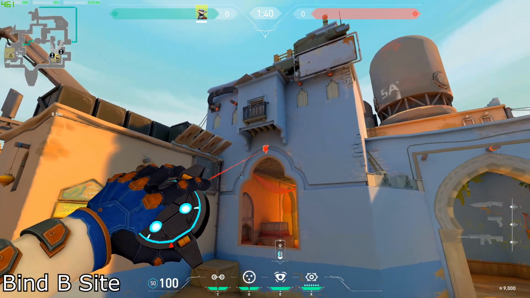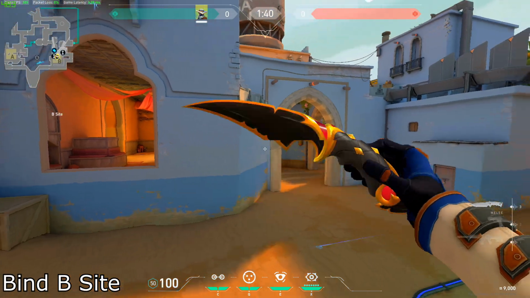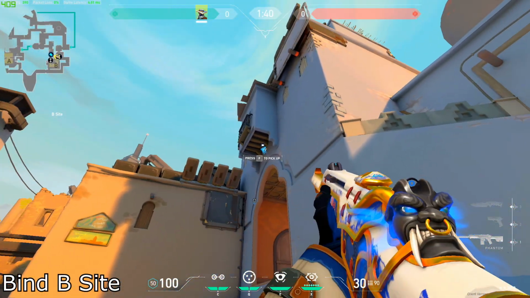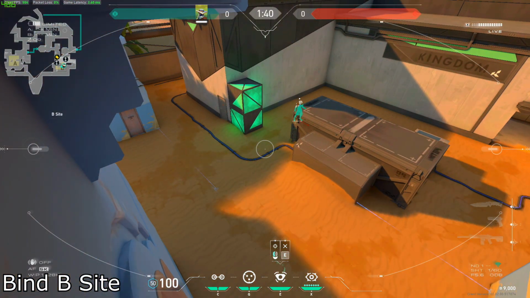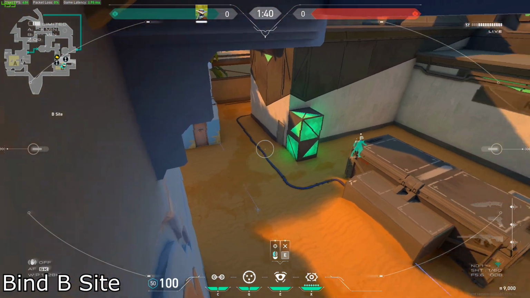The camera I like the most is probably this one. You don't see anyone in hookah or long, but if they get onto site, they're most likely not going to look all the way up there. So they could be like this, checking corners. If you're retaking, this is the best cam because they will not see it. You could see them getting into elbow.